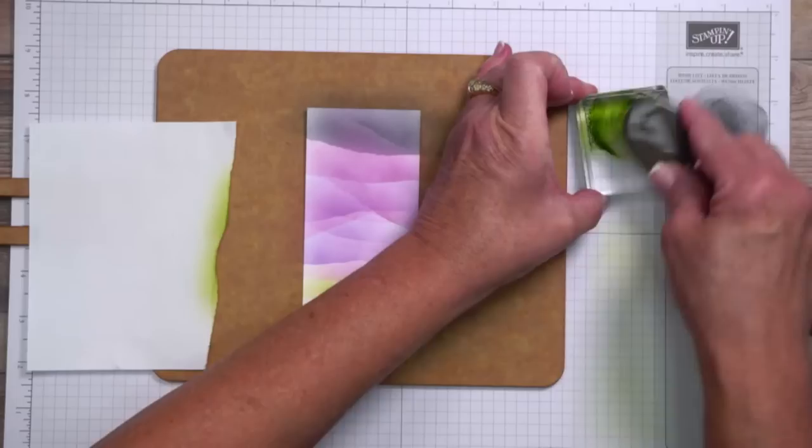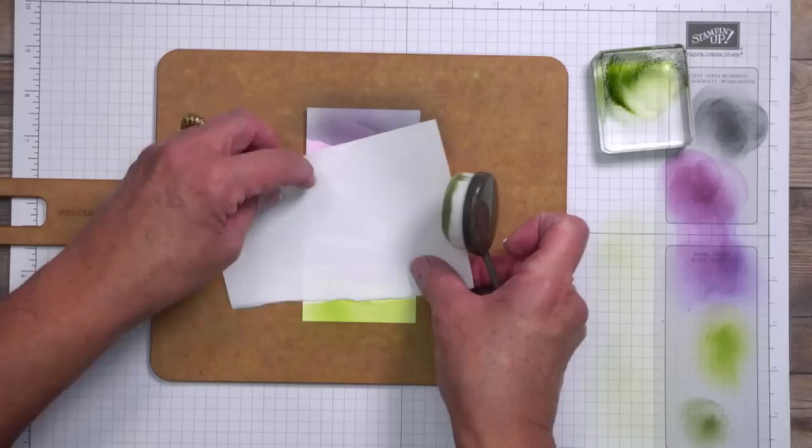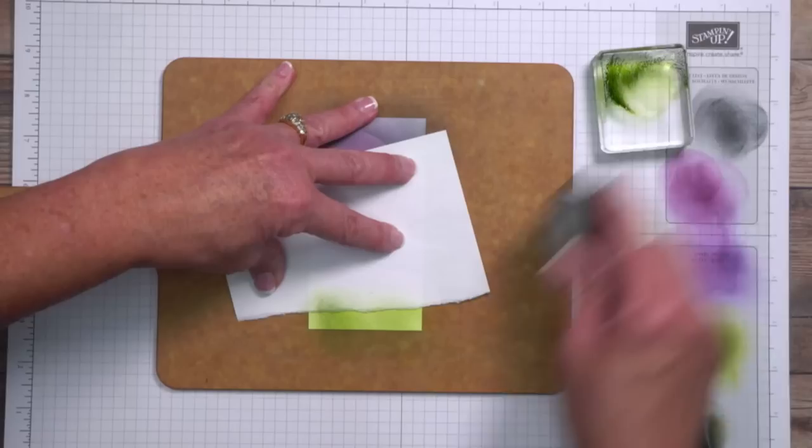So I'm going to ink that up. I'm going to work down here. And now watch what we're going to do. One more line. And this time I'm going to go this way. And I'm going to add pigmentation down here at the bottom. And I want this area to be a little bit darker.